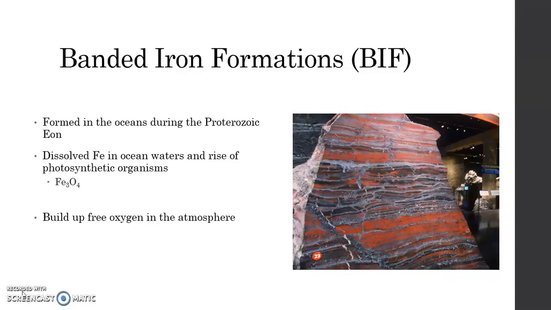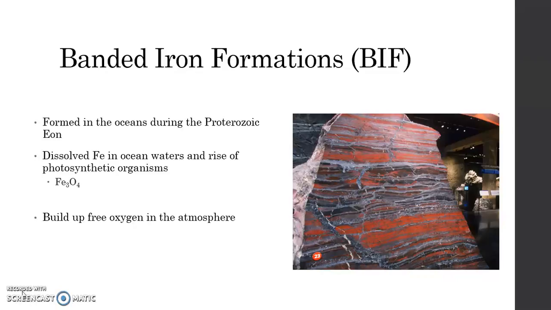The last physical record is known as banded iron formations, or BIFs. The banded iron formation that we see in the picture on the right is actually found in the American Museum of Natural History in New York City. BIFs are thought to have formed during the Proterozoic eon. The BIF that we see here in the museum is actually thought to be around 3 billion years old, so it's pretty old rocks.